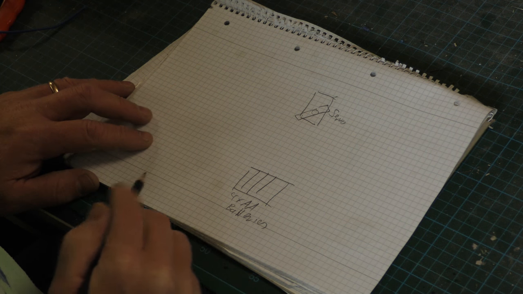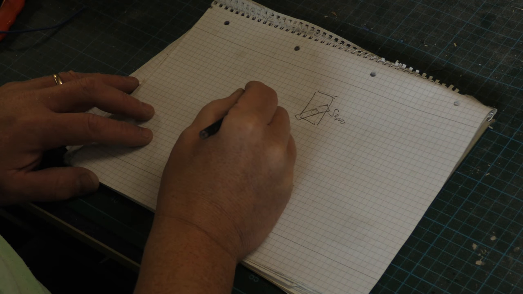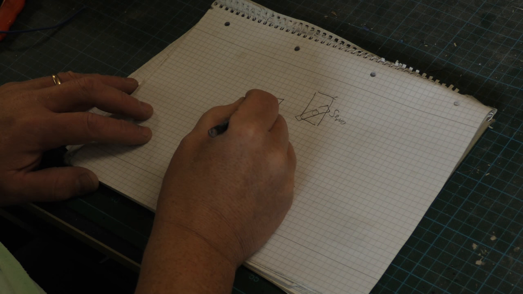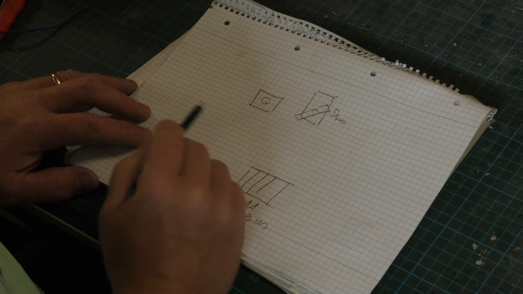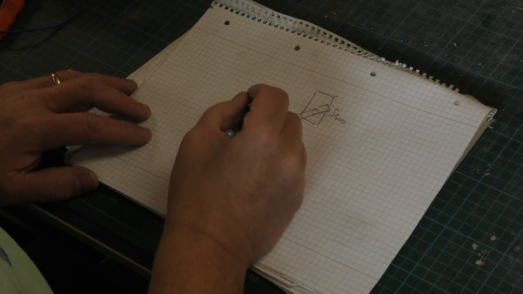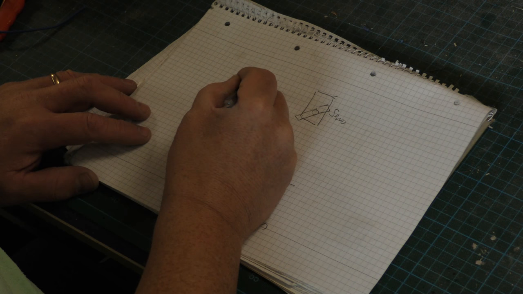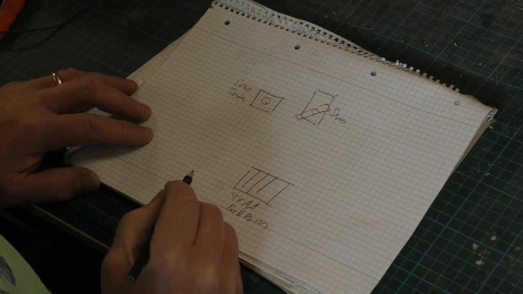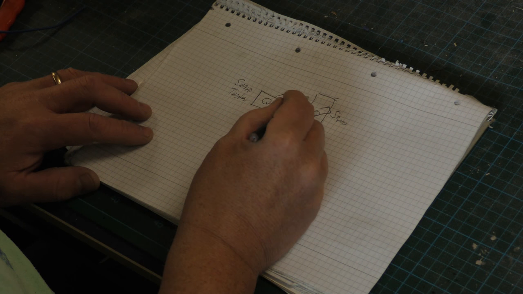Okay. Now we need the pulse generator. And this can be done by buying an inexpensive servo tester, because that simply has a little knob here that you can turn and then put this into any position. So it's a servo tester, right? Connects to the servo.